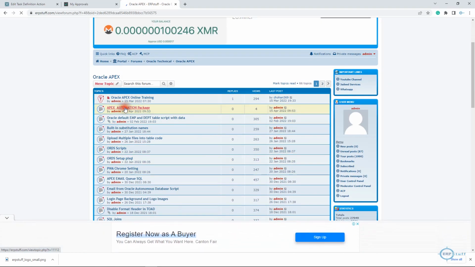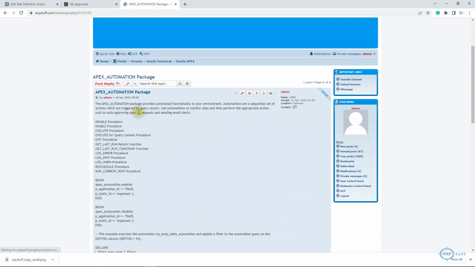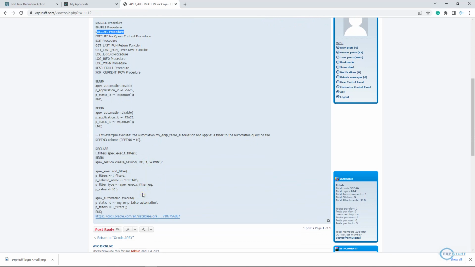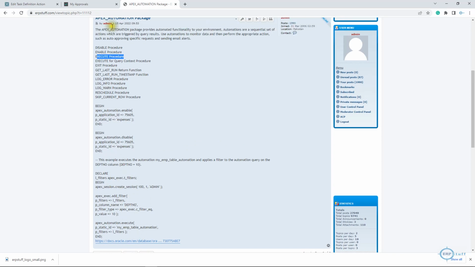So under this automation package you have these functions available. You can enable, execute, they are different, right? And here a few examples are also given. You can add filter, start any, disable or enable this automation.